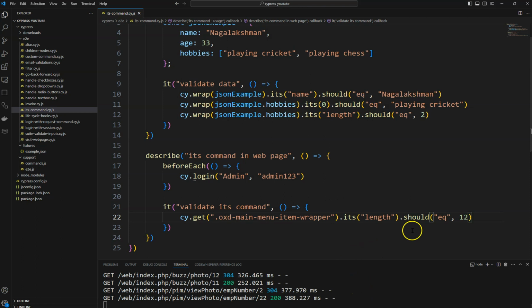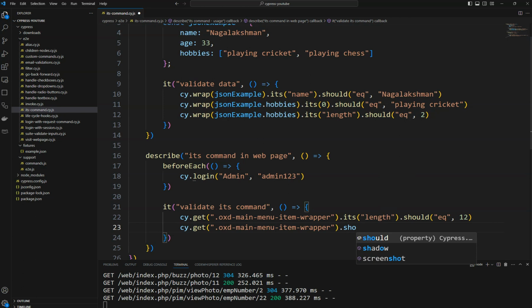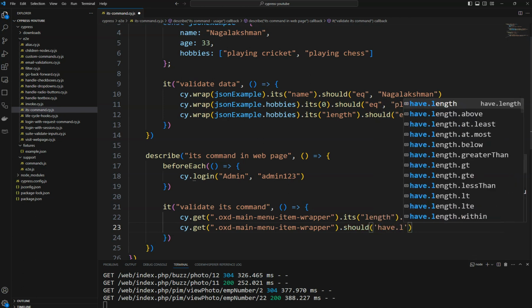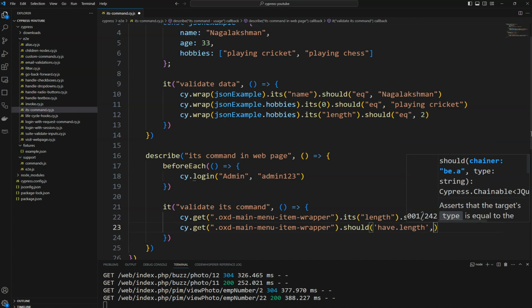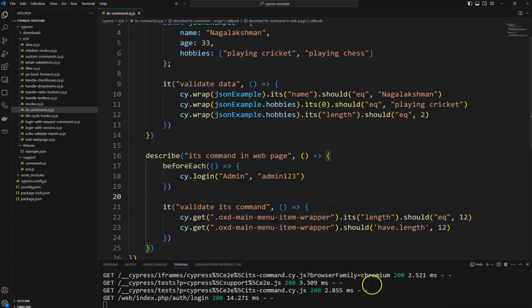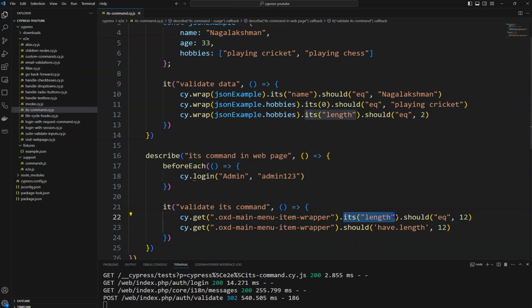The same command we can write in a different way also. So we can get the element, and it should have length, there is a have.length, and then it should have a length of 12. Okay, in this way also we can write the same command, either using its or have length of 12.